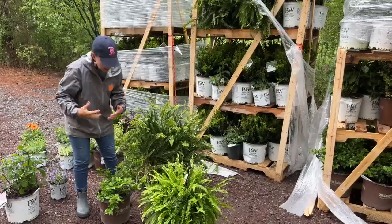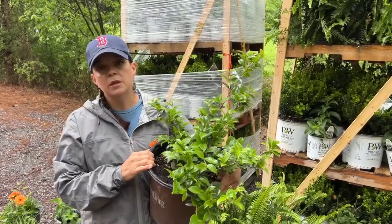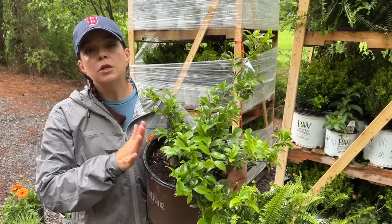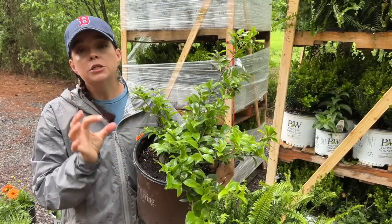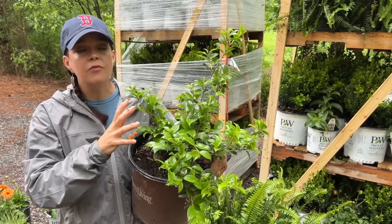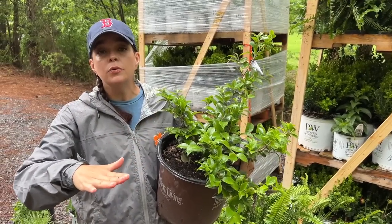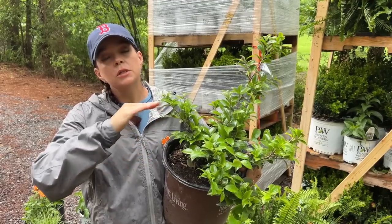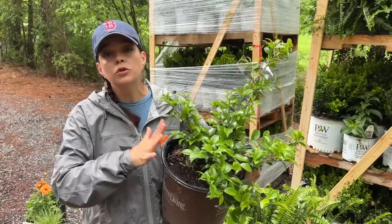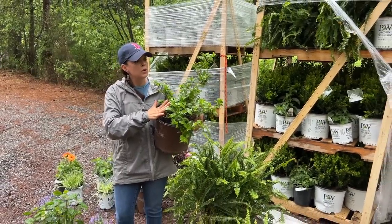One of the great surprises for me this winter after that arctic blast was my October Magic Ruby camellias. This is a beautiful one flushed out with tons of new growth — a nice low-growing camellia that takes full sun with a double ruby bloom, a really nice deep red. I have three of these on the berm separating the nursery from the house, and they came through that arctic blast like champs. This is a sasanqua so it blooms in the fall. October Magic Ruby is a great low-maintenance, beautiful plant.